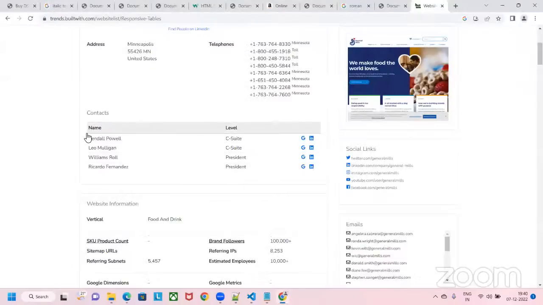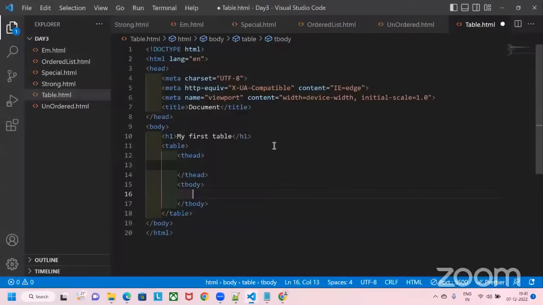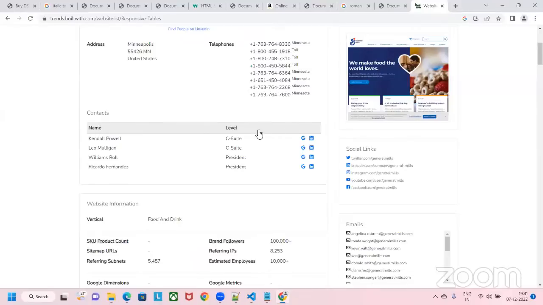Okay. Then see, we have table headings here. Name is a table heading and level is a table heading. And this one is also a table heading. Now we'll try to create some employee information. So maybe I can take this example only.